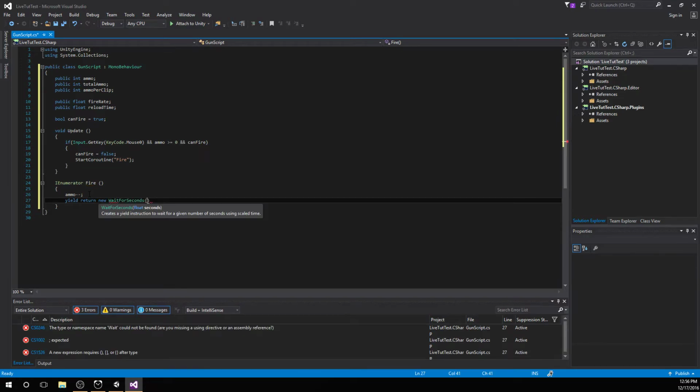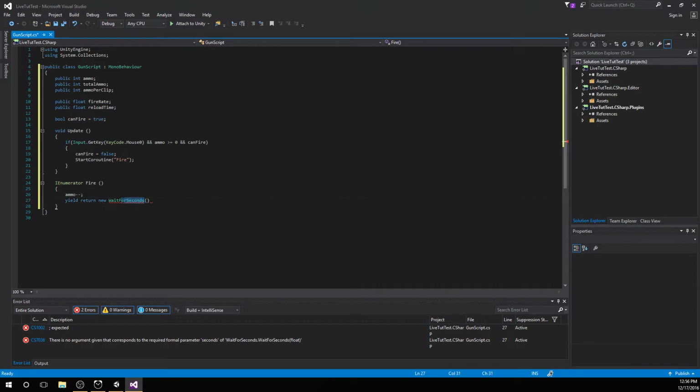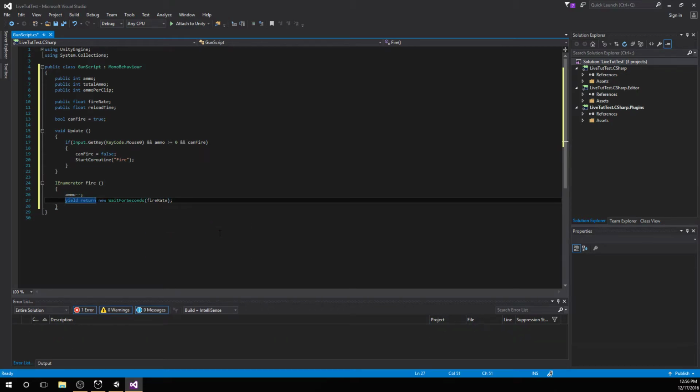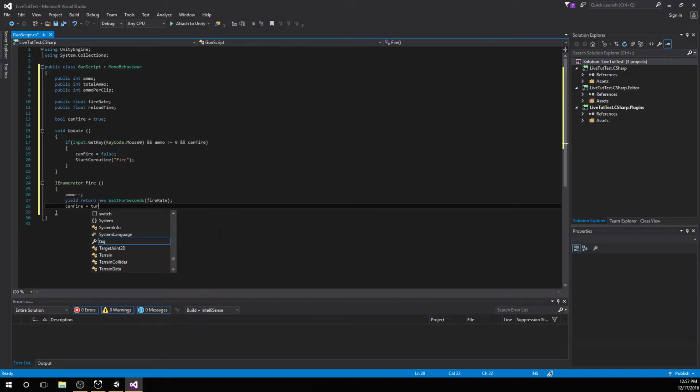Now WaitForSeconds basically just allows us to wait for a time. You can actually wait till the end of a frame or something like that in order to delay your statement, but I find WaitForSeconds to be very, very useful. I use it all the time, especially with fire scripts and stuff like that. Now inside the parentheses, I'm going to write fireRate. I'm going to hit semicolon, go down a line, and then right after that, I'm going to say canFire equals true. Because we've written it in this order, it will allow us to fire immediately after that.